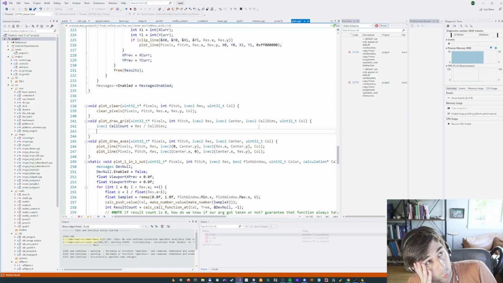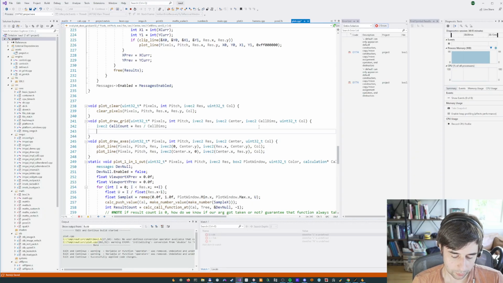We just have to figure out where to start the grid and where to end it. So I think here's one way of thinking about it. We want to sweep some amount of space vertically and horizontally, then step by the cell dims and draw a line every time.